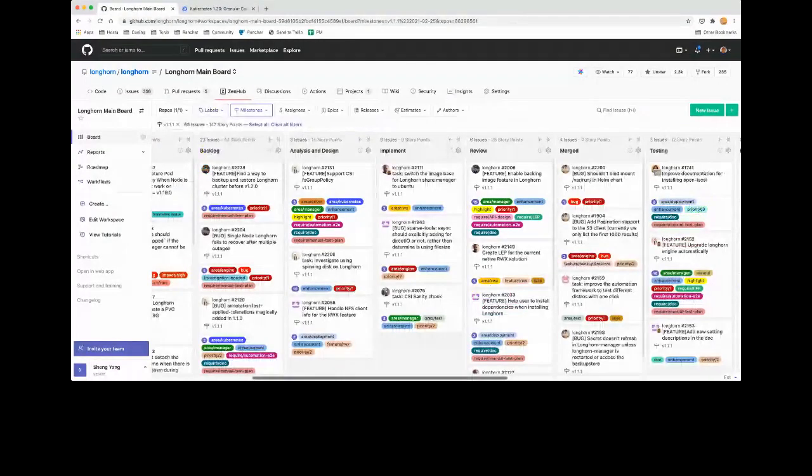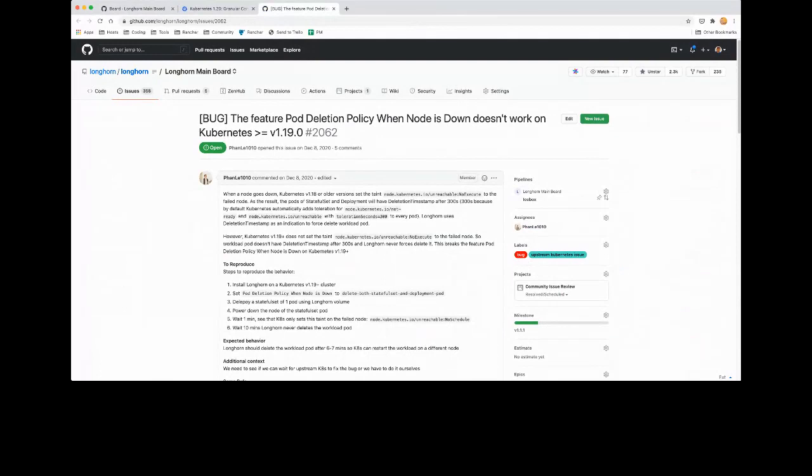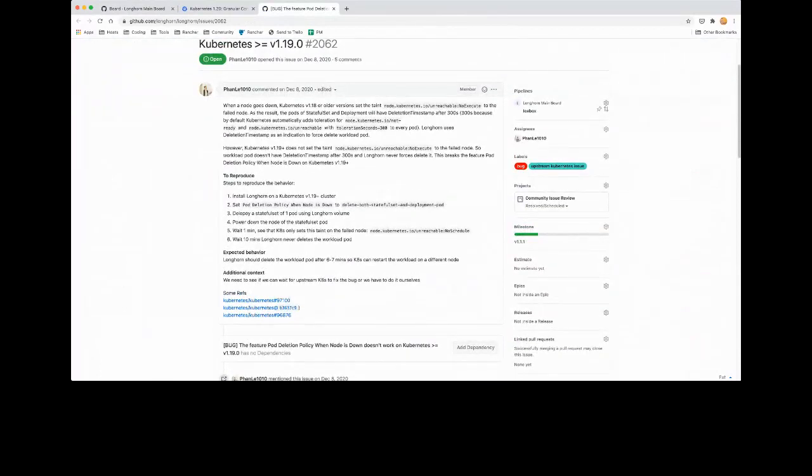We are tracking, and this is going to, in fact, affect the HA capability of Longhorn. The upstream Kubernetes has a bug where they didn't set the necessary unschedulable NoExecute taint on the failure node. This is going to result in Longhorn failing to recover from the node down scenario because the taint was not found and the pod was not automatically deleted.